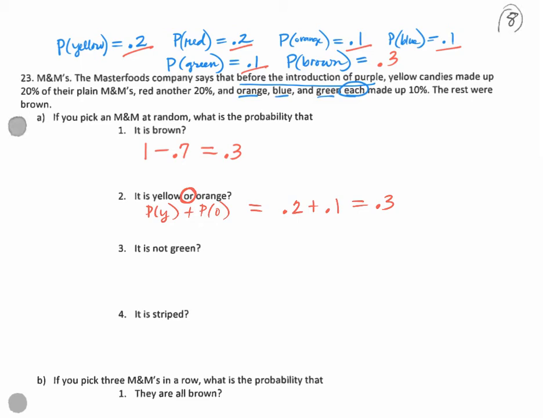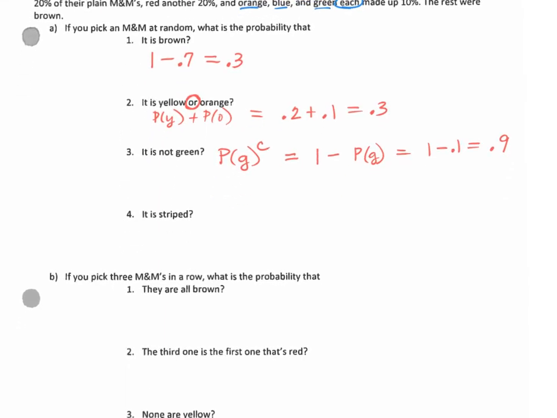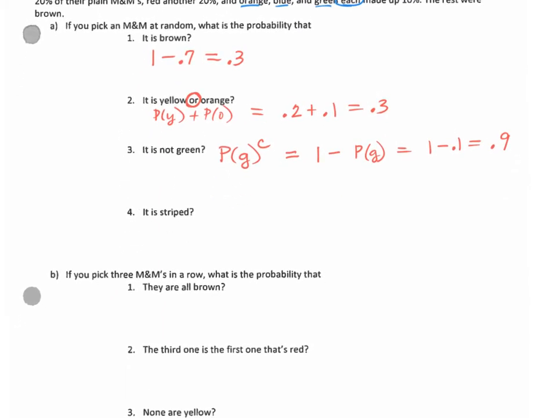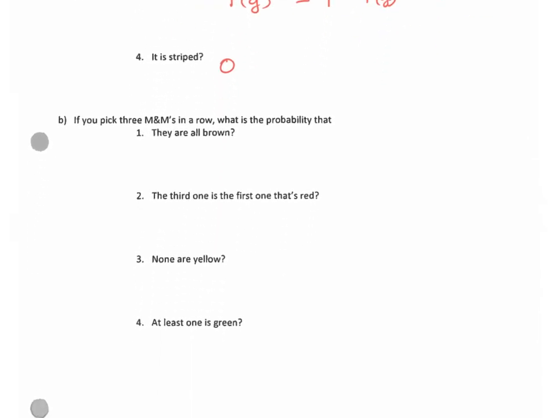Ooh, how about not green? Do you know that would mean the complement? Do you remember that from yesterday? Complement is all the other parts other than green. So how much is green? 10%. Okay, so we have to do everything else except for the green. So it's 90. That's 1 minus 0.1, so that is 0.9. Very good. You can just shortcut it, yes. But I'm trying to guide you and refresh your memory on what complement means, okay? So educationally, I try to pull those things together. How about the probability it's striped? 0.